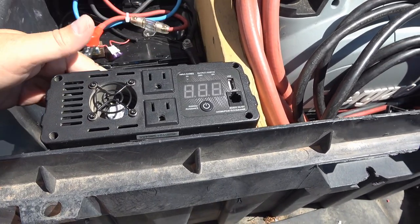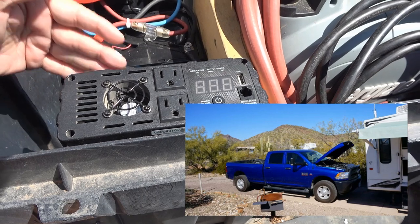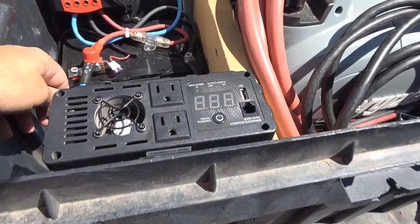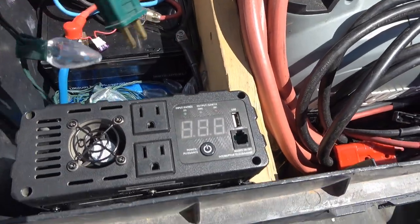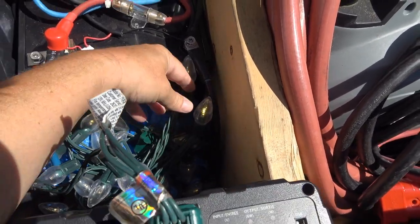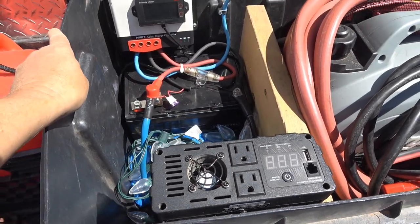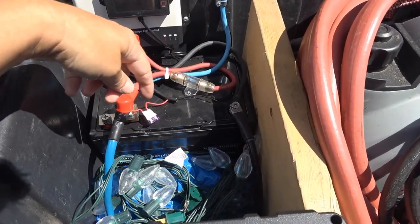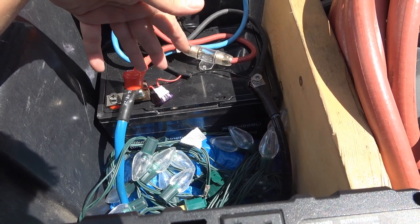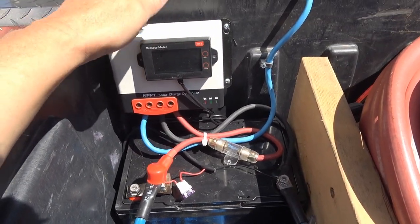So if I want to plug something in I can just turn this on. One of the things I'm going to utilize this for is when we camp in the bush or the desert we have problems with pack rats or squirrels getting into the truck engine compartment, so I carry some lights — I'll be able to plug those in and run a string of lights under the truck or under the cab, running off this battery, and then the next day it'll charge back up. It's also a good way to long-term test this battery and this little solar controller, and since it's a self-heating battery it'll be interesting to see how it performs in sub-zero weather.